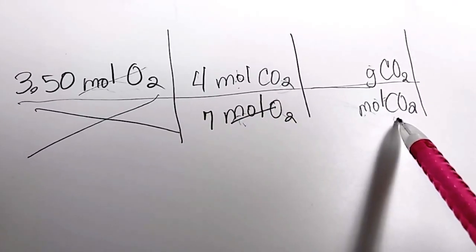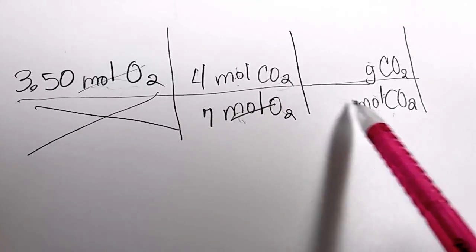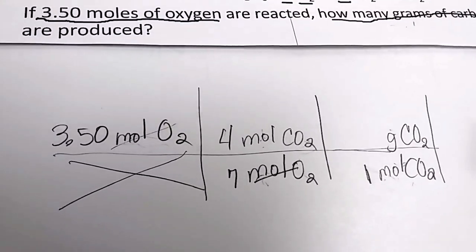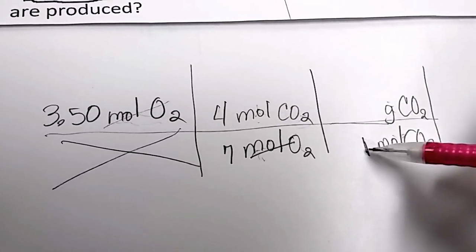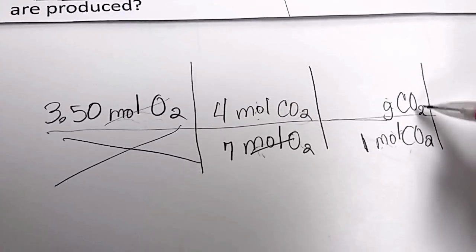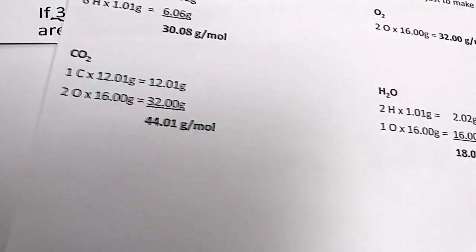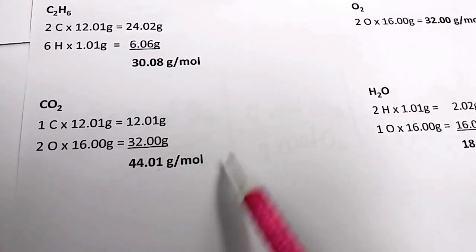As far as the number that goes in front of moles when it's grams and moles, moles are always going to be 1, because our molar masses are grams per mole. And that's exactly what you're doing: this is your grams and this is your per mole. So we're going to get the molar mass of CO2. If you recall, the molar mass is 44.01 grams per mole.